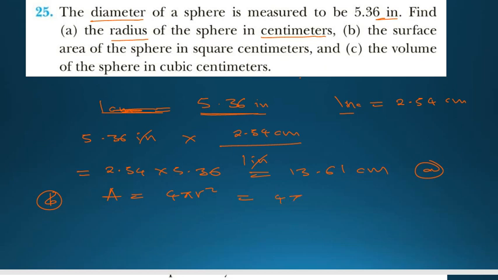Now what is our radius? What you have been given in question A is to find the radius, so what we converted is the diameter. To find the radius, guys, we divide 13.61 by 2. You understand that the circle looks like this: from this point to this point is the diameter, and from the center to the circumference is the radius. That's why we are dividing by 2 to find the radius. And the radius now is going to be 6.81 centimeters. This is our radius.